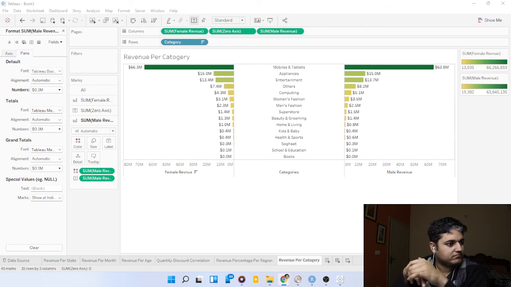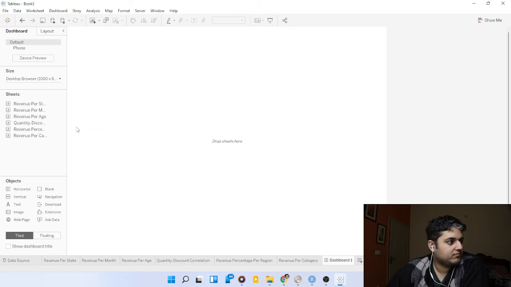In order to create a dashboard, you can see this icon over here. It says new dashboard. So there it is. Let's go ahead and make this a bit wider. That's good enough.